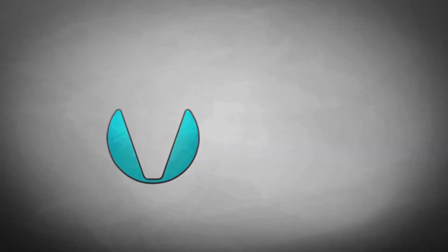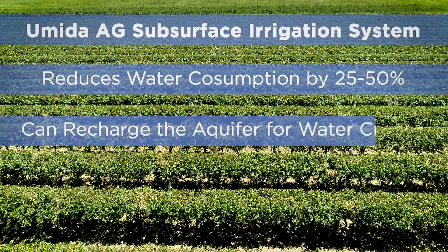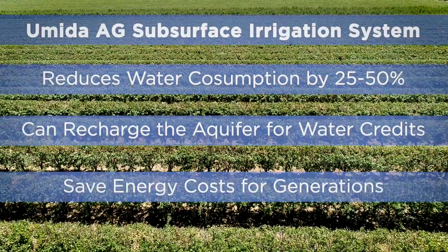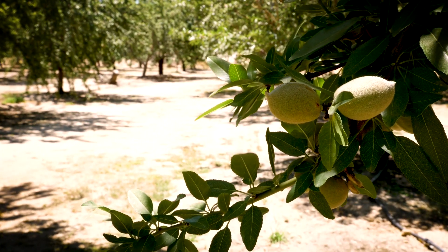Here at Umeda, we're a very unique company with a very unique device. It meets the challenges of today's farmers by cutting water consumption during irrigation, allowing groundwater recharge when there's an abundance of water, and reducing the overall energy footprint. What we love about it is that we're providing farmers the ability to have a legacy — passing their farms down to future generations, keeping production going, and keeping this rich California industry alive.